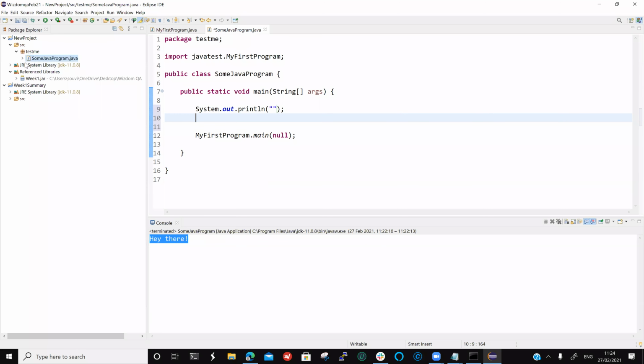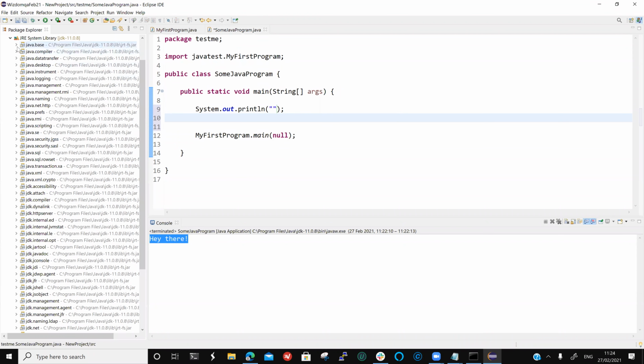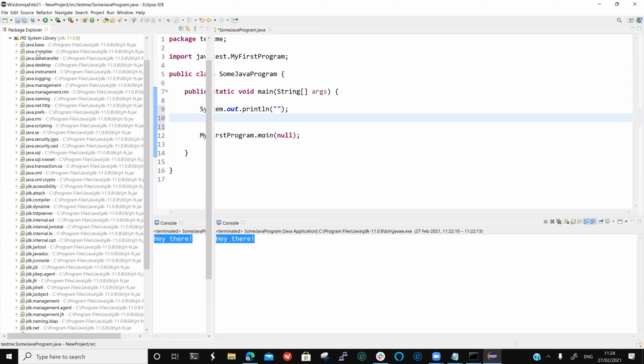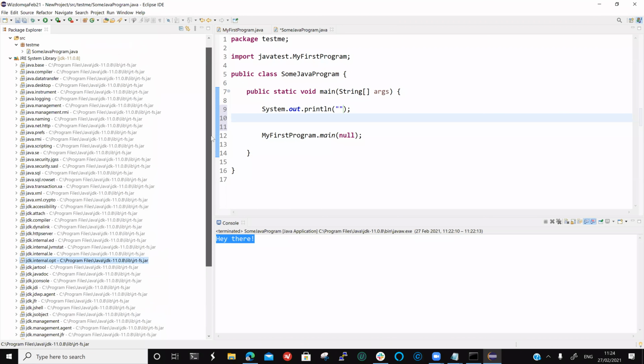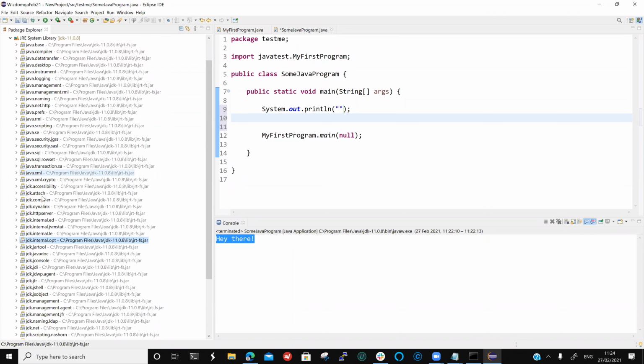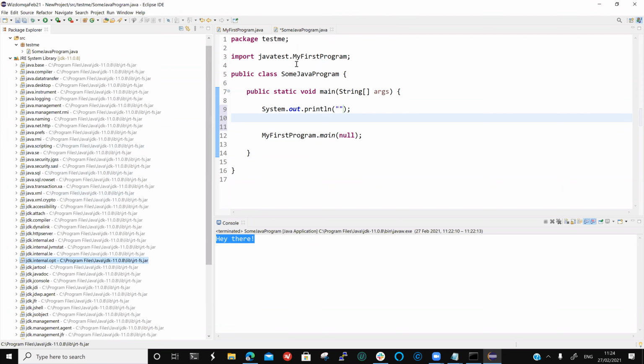java.lang.System. Look at this. If I expand this library, I have java.lang. If you just go down, where are you, my friend? There must be a lang. Okay, sorry, my bad. It is under the java.